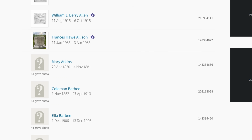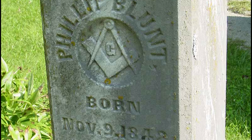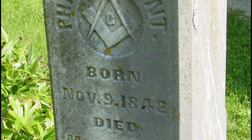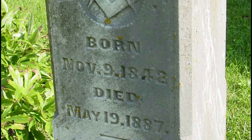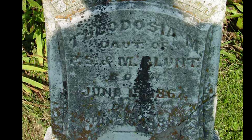Scrolling through, there's not very many pictures of the graves. But this one, though, looks an awful lot like our stone. Looks like a match to me. Philip Sanford Blunt, born in 1842 and died in 1887. And if we scroll a little further, we can match the other stone in the picture, which is apparently his daughter, Theodosia Blunt, born in 1867 and died in 1888.